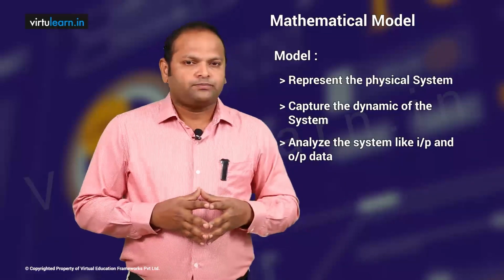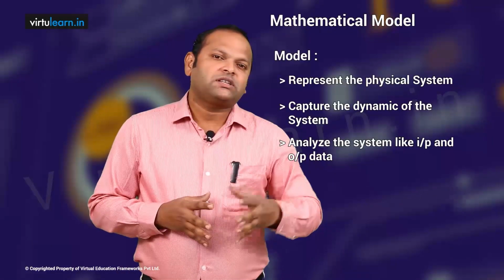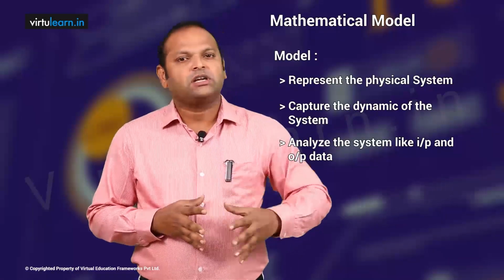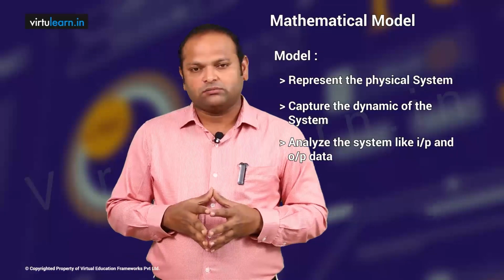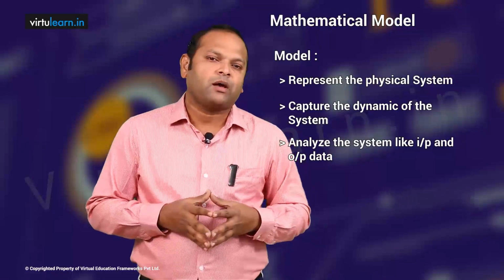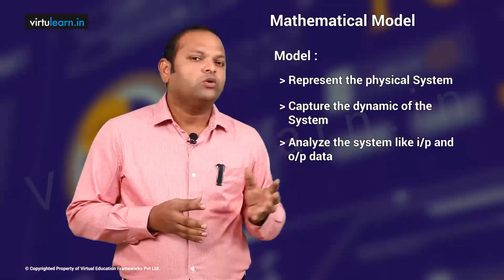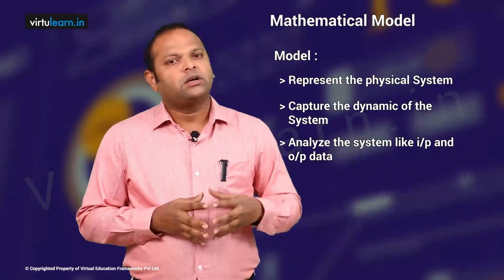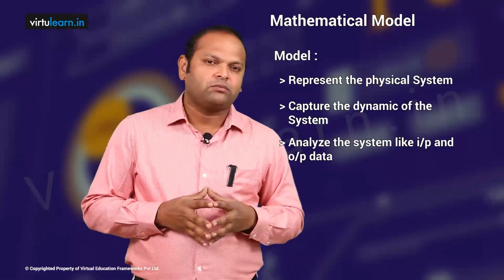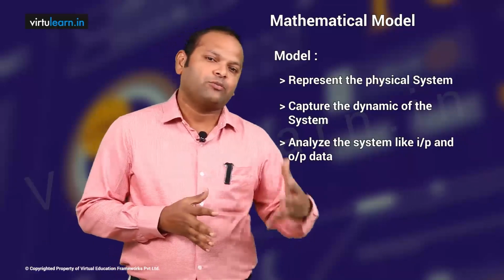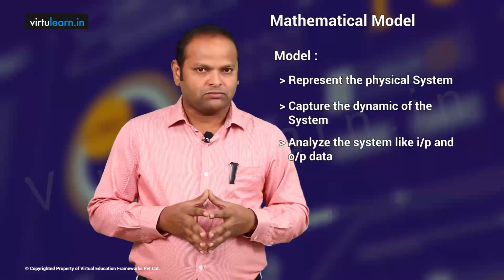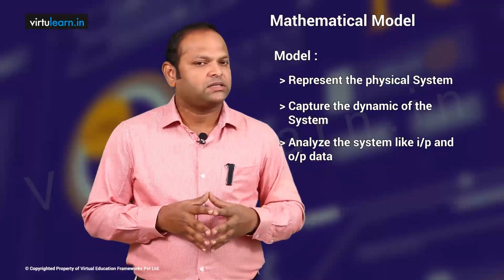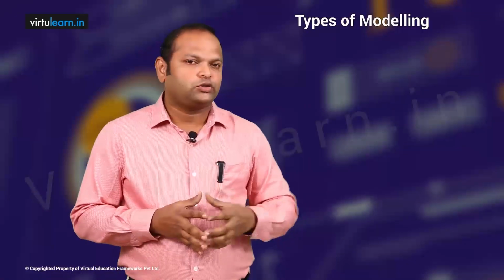So what is a model? A model basically represents the physical system or a physical plant. In the model we are going to capture the dynamics of the system. Dynamics are nothing but how the parameters of the storage elements vary. For that we are going to write some equations, and we will get the model. So the model basically captures the dynamics of the system. And using the model, we can analyze the system, like input output data, very easily. Now, this model is basically classified into 2 types.